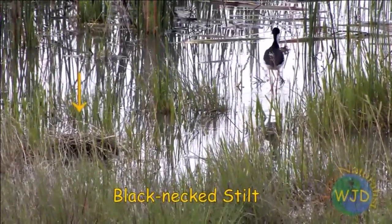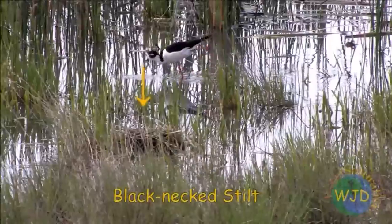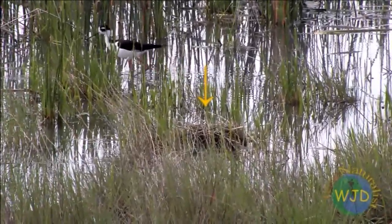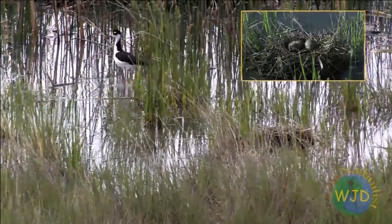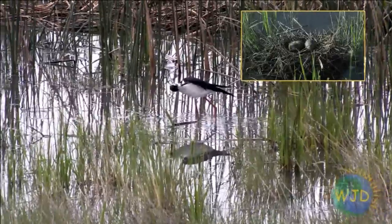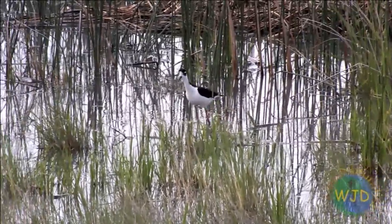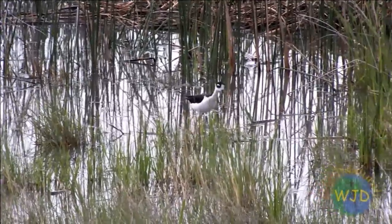These are two rules strictly followed by blacknecked stilts. Terrestrial predators are not likely to spot a stilt's simple cup nest made of sticks and reeds. Also, the mottled dark green to brown eggs are superbly camouflaged, so much so that an untended nest is more difficult to spot than a nest with an adult sitting on eggs — reason enough not to return to one's nest when a predator is nearby.